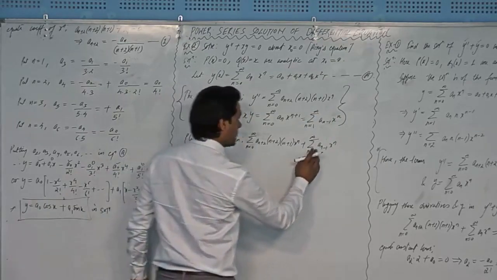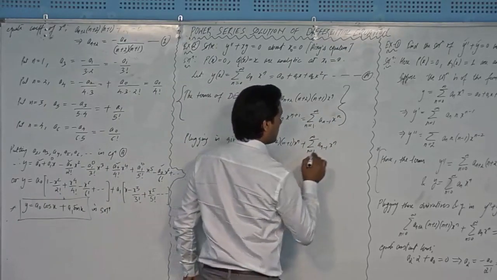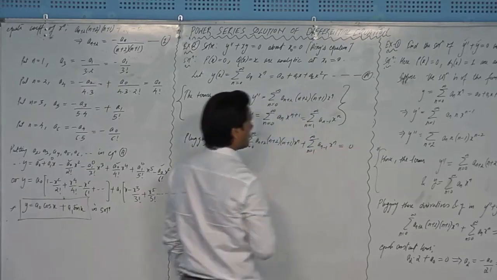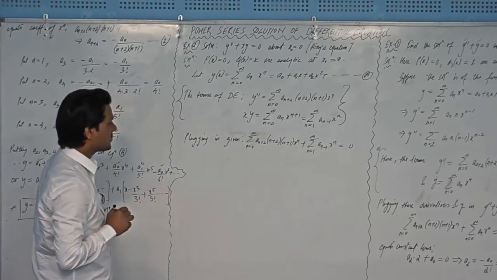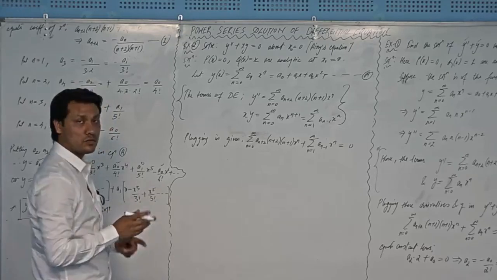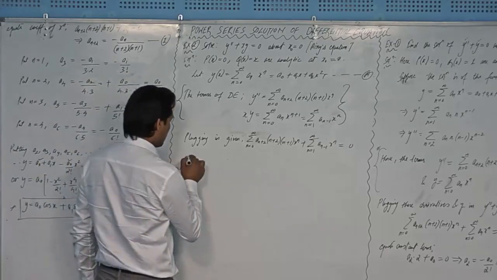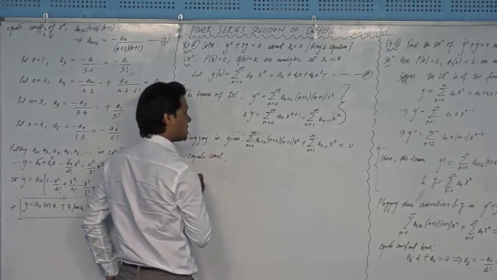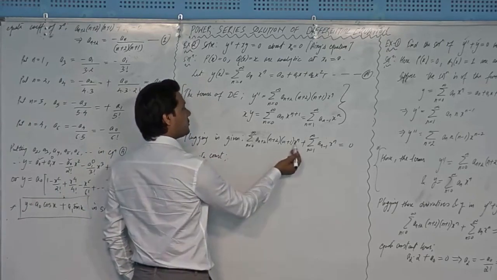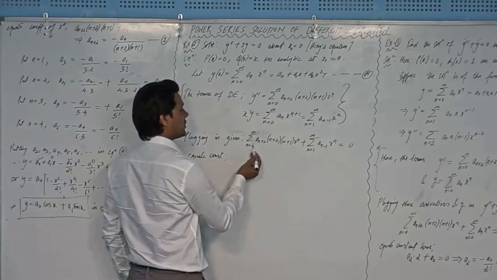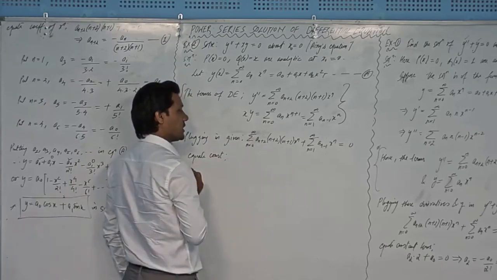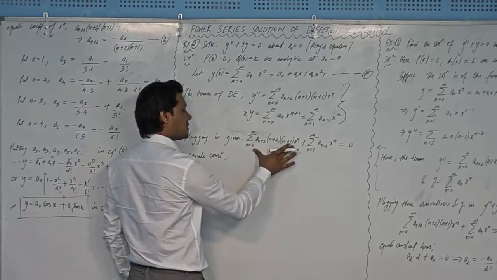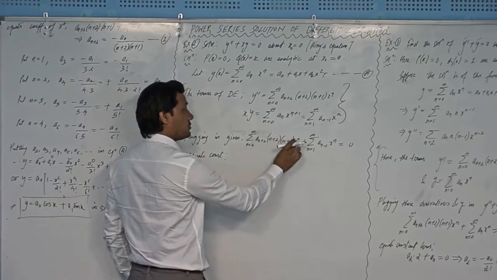Okay, so it should be n equal to 1, right, and n equal to 0. Now I think I am correct. Now what I will do, I will equate the constant terms first. Equate constants both sides. Am I obtaining constant from here? Yes, putting n equal to 0 is producing constant, right? So from this term, the constant term will be obtained by putting n equal to 0, right?